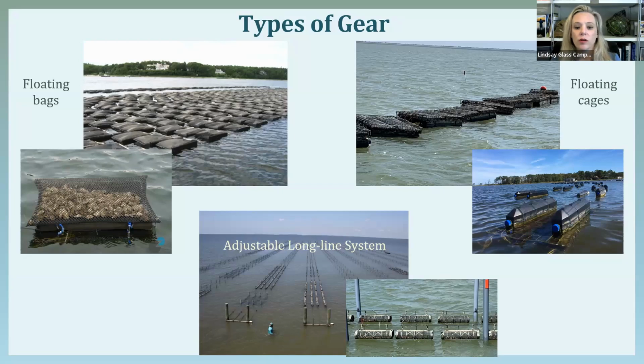There is another system called an adjustable long line system. This is usually done in shallower water that's waist to chest deep. There are cabling and poles, and there are usually three positions of those cablings. There are clips holding oyster baskets, hard, rigid baskets about 3 feet long and a foot in diameter. They're ovalish, and that line gets moved up. There's a position that's up, holding the line out of the water, and then in the water just under the surface, and then a lower line that would be used if there was a storm coming, to lower those down into the water column.